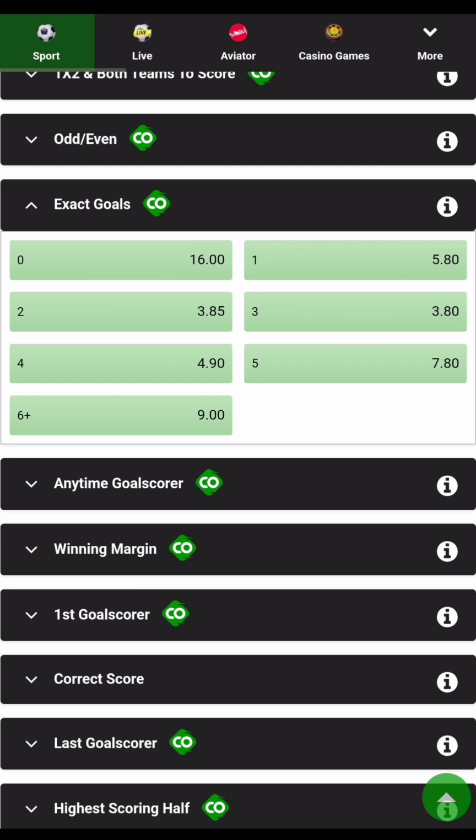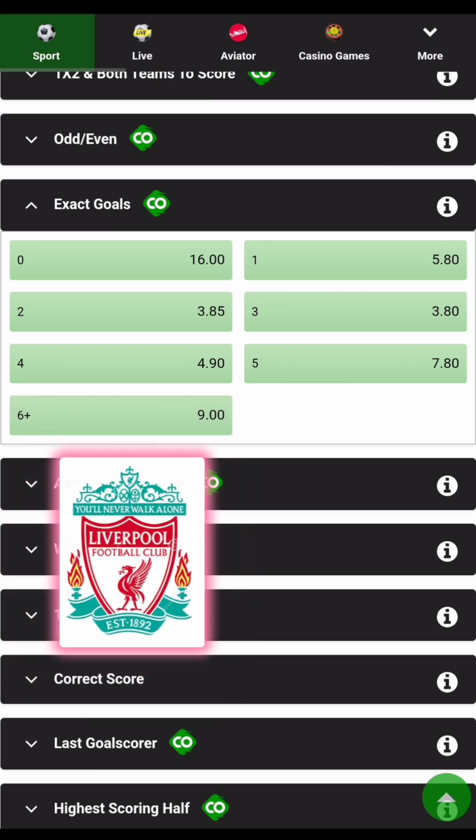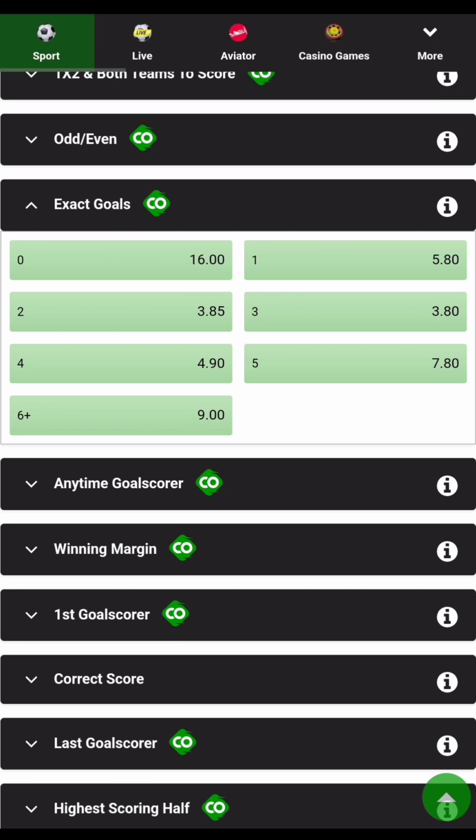So as you can see on my screen right now, we're gonna start with the exit goals, right? So exit goals, it's a simple thing. It's just straightforward, I can put it that way. So exit goals in a single match. I love to give examples with Liverpool, because most people are familiar with the teams that I'm giving as examples. So let's say Liverpool is playing any other team, right? And we go into this market, right?